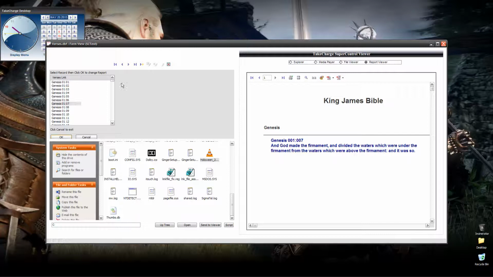We come over here now. The report viewer is looking at the selected record in our table. Let's say I want to look at the first record in our table. So I use my navigator control. There it is. And now this underlying table has 56,000 records in it. So let's say I want to look at the last record and send it to our report viewer. There it is. That does not take any time at all.